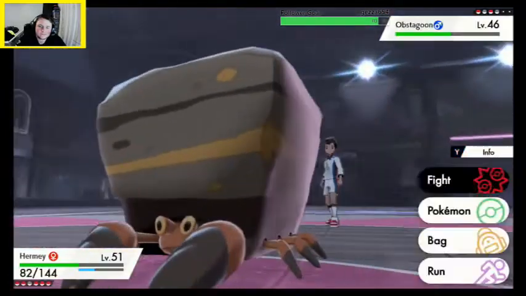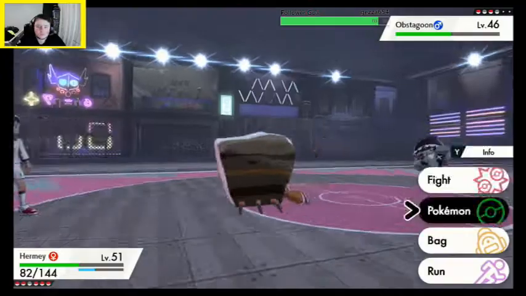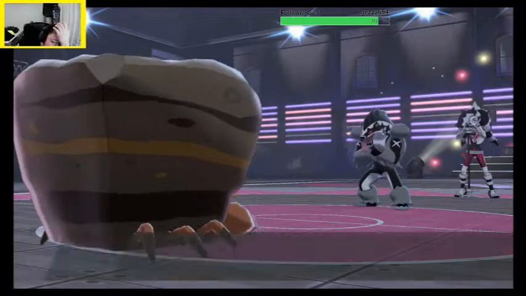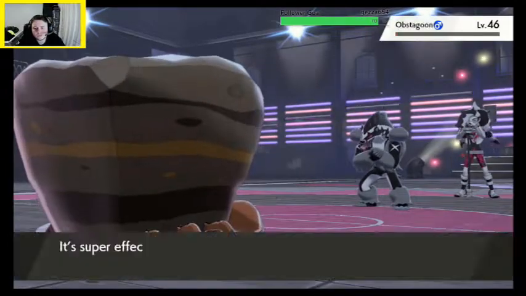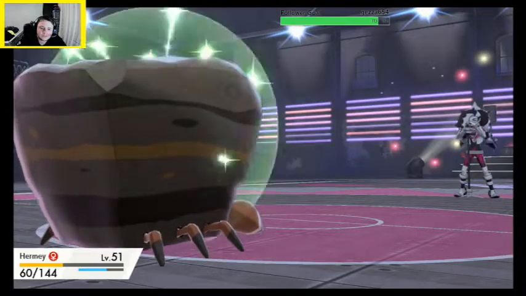I really like Sentry Scorch, and Firebug didn't really get to be used that much, so it was very upsetting. I don't really have any other options but to bring Hermie back and try Fury Cuttering. Hermie does take moves a lot better than Firebug does though, and he has Leftovers. So Fury Cutters, Obstagoon, and it's done. Bad day, fight.